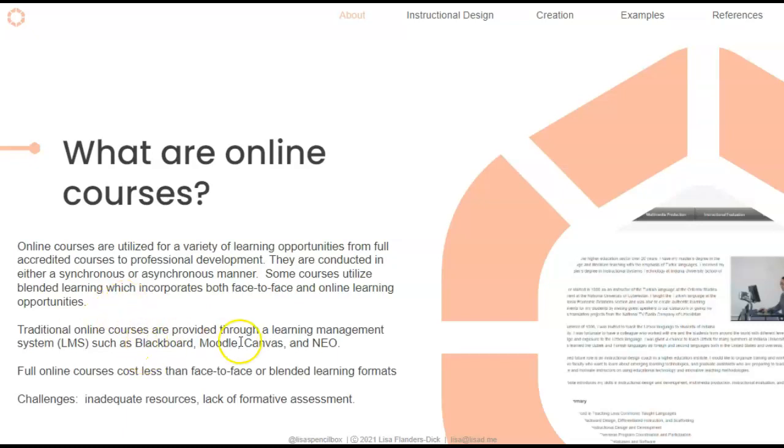Some of you, I'm sure, have used a variety of learning management systems, such as Blackboard, Moodle, Canvas, and Neo. And those are traditionally how you will find online courses. But you do have the ability to use a website, whether that's just open courses that you have created on a website, or password protected pages of the website where only certain people can get on them, or add-ons that are almost like an LMS on a website that's created with, for example, WordPress.